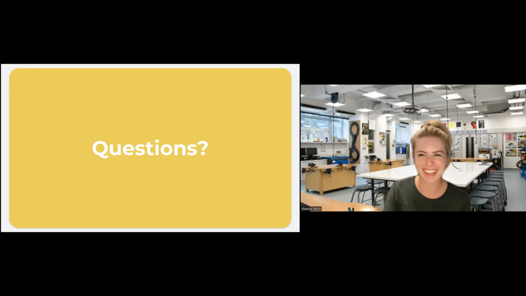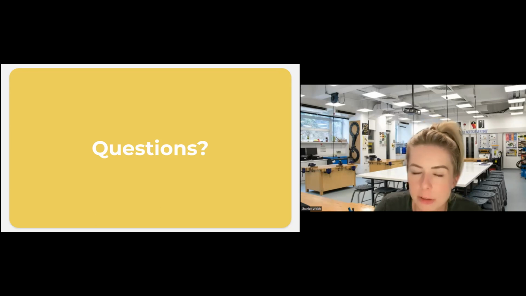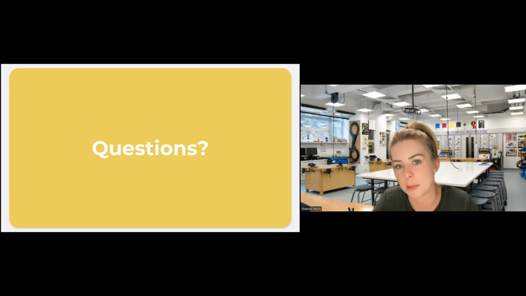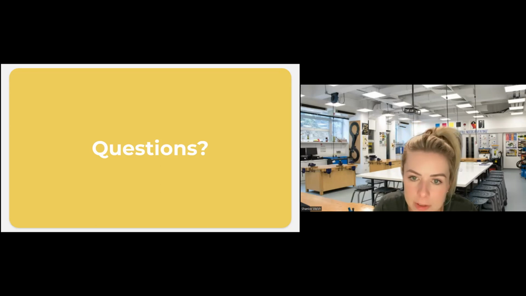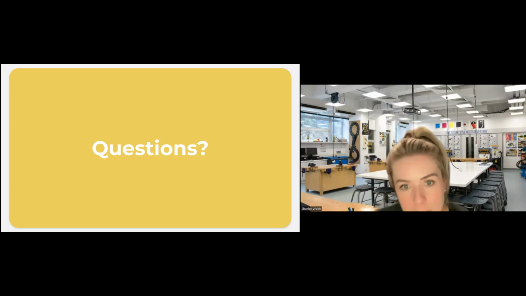Here's another one. Is it good or not good to do IBCP Digital Design with 3 HLIB subjects instead of 2? I don't think that school will let you do 3 HLIB subjects because it just won't fit timetable wise, or there isn't enough hours in the day. If you do BTEC Digital Design on the CP pathway, you study that for 10 periods a cycle. And then the higher level IB subjects are 5 periods a cycle, and the standard level are 4. So I don't think that it is allowed on the CP pathway to do 3 higher level IB. I think it's maximum of 2 and 1 standard.